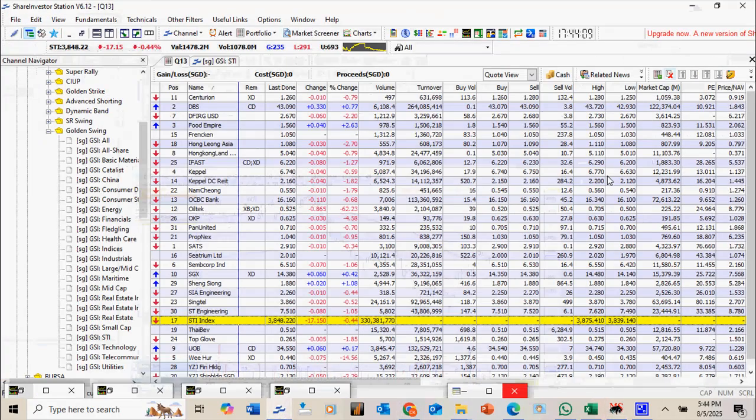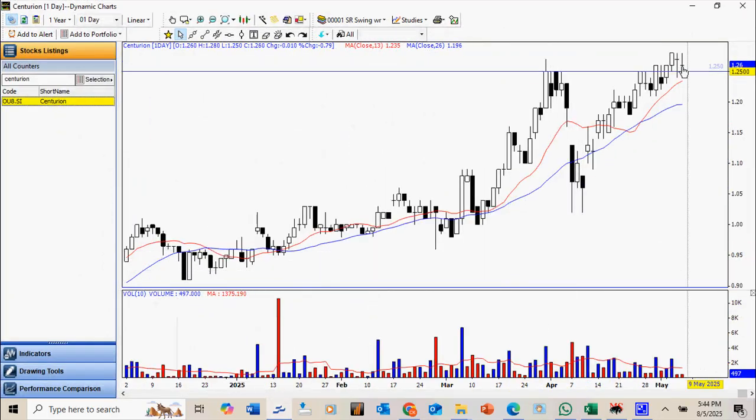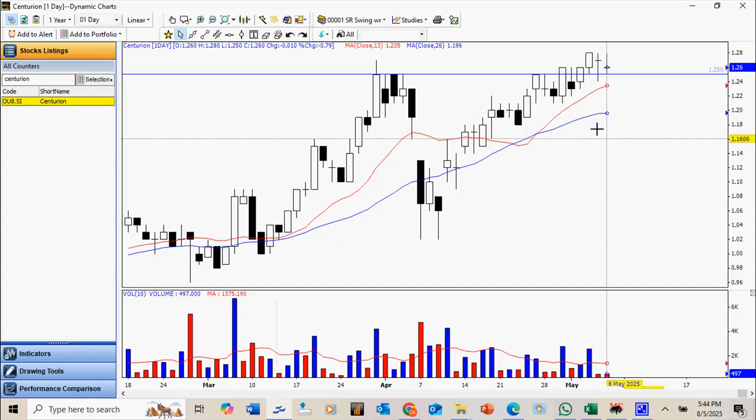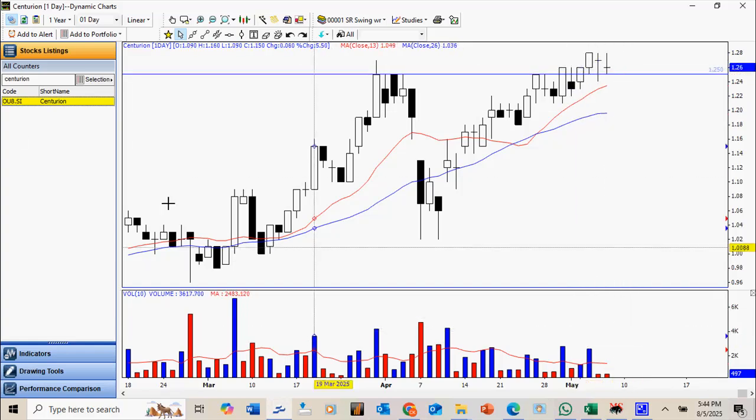Let's turn our attention to the local stocks. This is Centurion. Yesterday the stock went ex-div, but managed to move up from the low, which is positive. At this point in time, we have a small dip setup. Bar high here is at 128. So far for the last two bars, the volume is very low, so this is generally a sign of strength.